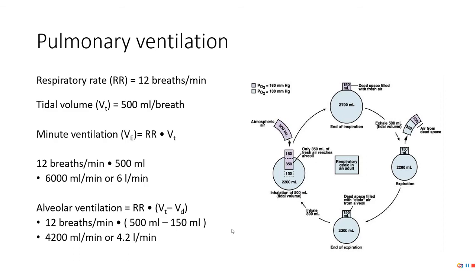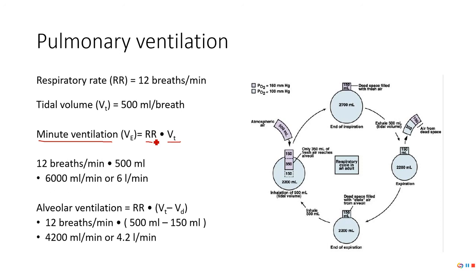Now, to start off, we've got something called minute ventilation. And minute ventilation is the respiratory version of cardiac output. Remember, cardiac output is how much blood leaves your heart every minute. Well, minute ventilation is how much air is getting in and out of your lungs every minute. And just like with cardiac output, the formula is the same. We need to know, in this case, how often are the lungs breathing or being used? So how many respiratory cycles are we going through in a minute? So respiratory rate. And what's the size of each breath? Okay, so that's tidal volume.